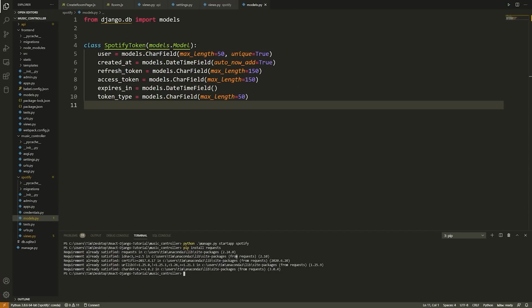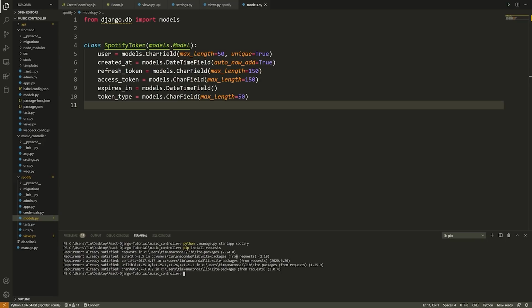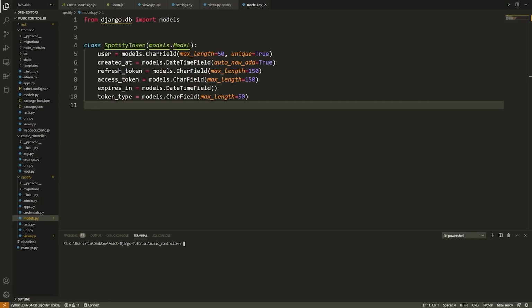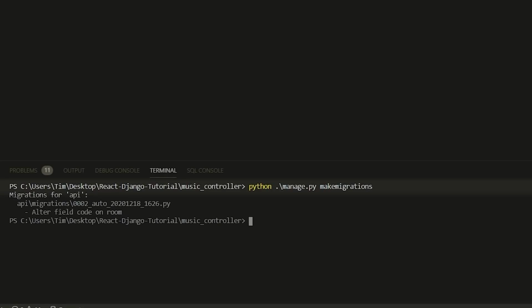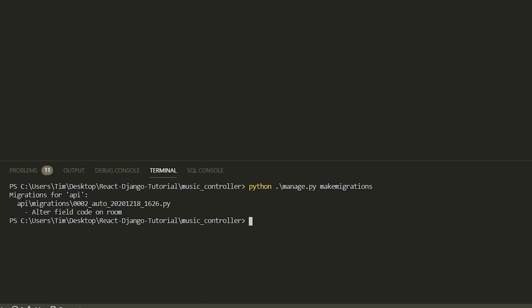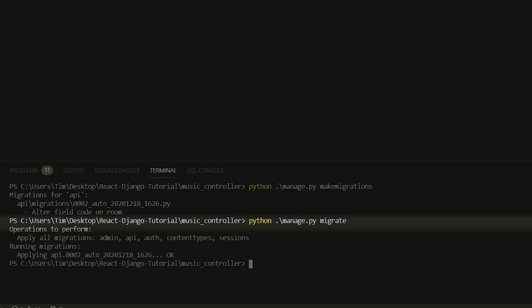But now, since we made a change to our model, we need to actually perform a migration. So this is actually a good thing to show. So let me just quit my web app now. Let's go over here. And I'm going to just clear the screen so it's easier. I'm going to say python manage.py makemigrations like that. So again, whenever we make changes to our database or we add a new model, we need to make migrations. We should see migrations for API. Okay, alter field. Okay, that's not exactly what I wanted to do. All right, let's try python manage.py migrate like that and see what that one does.